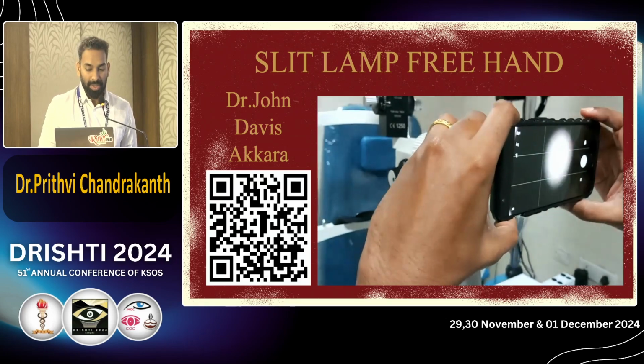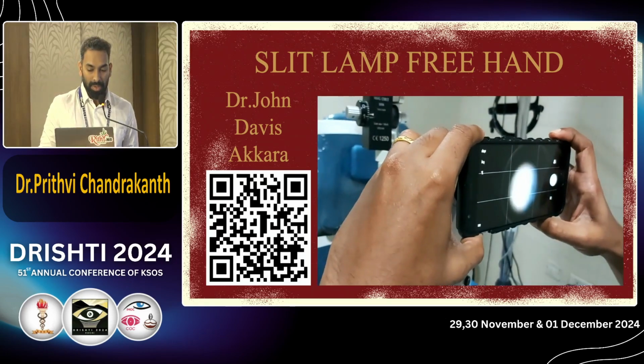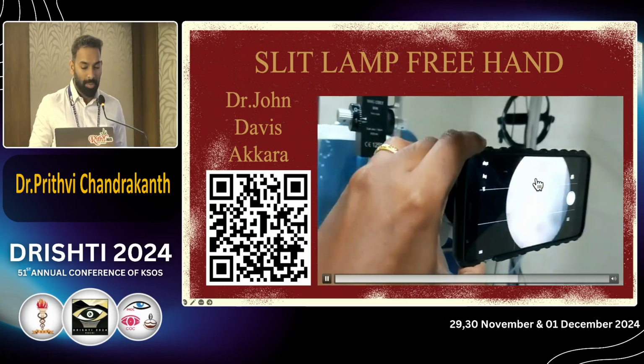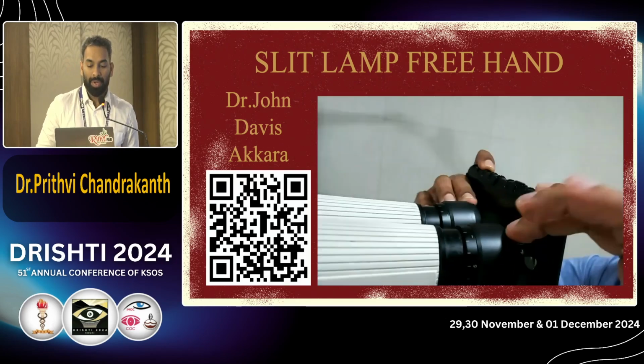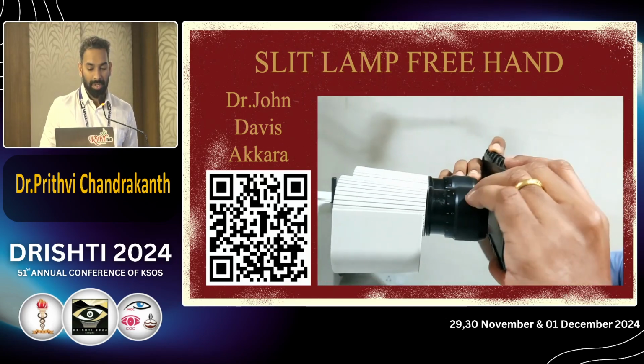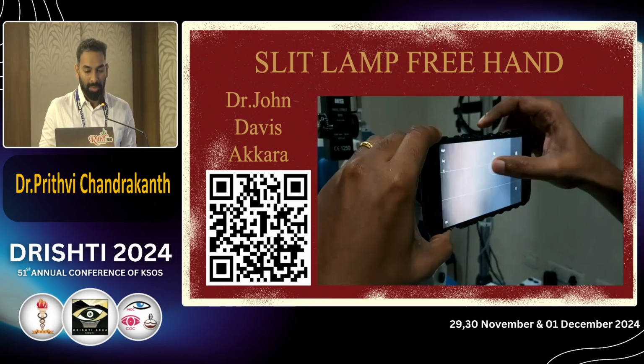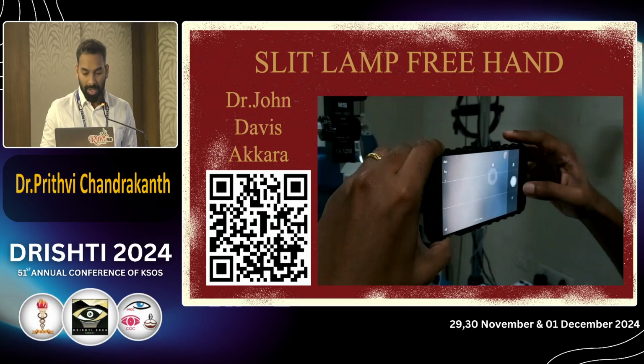The basic thing is it should be clear. The round edges that we see here should be clear. That is your endpoint to take the image. If you can do this in your free hand, it is the easiest way to take the image, and it will give you a really good quality image.